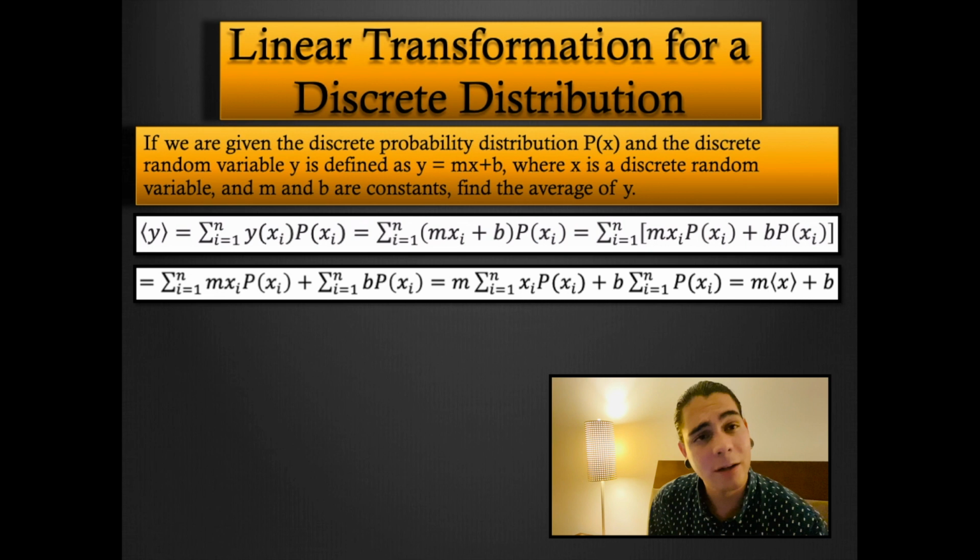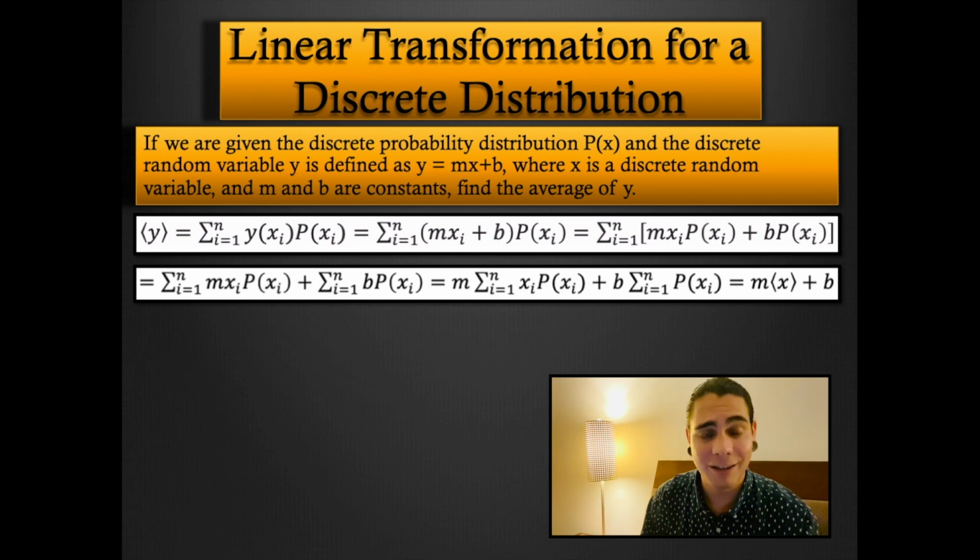Notice here that we actually have another rule that we can apply. Because m and b are both constants and they're multiplying each term that we're summing over, we can just factor them out. In other words, we can just pull them right out of the summation. So then this equals m times the summation over all the ith indices of x sub i times p of x sub i plus b times the summation over all the ith indices of p of x sub i. Notice in these two terms now that x sub i times p of x sub i is actually the very definition of what we said the mean was. And the summation over all the ith indices of p of x sub i is equal to 1, as we said in the previous slide.